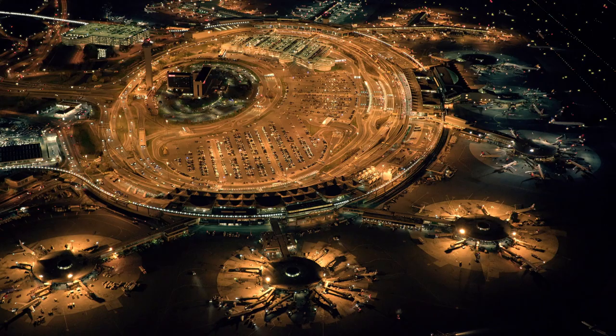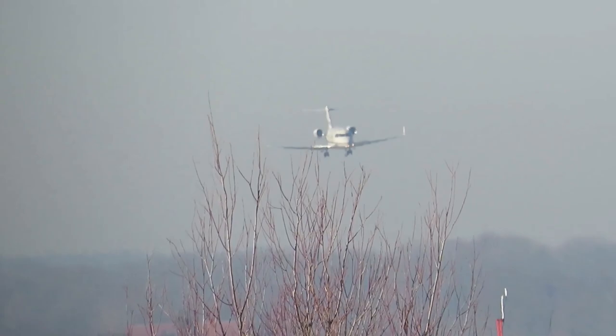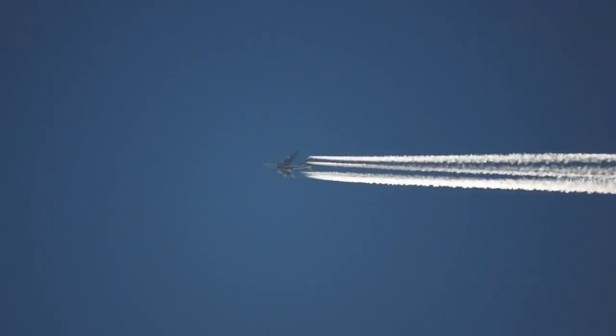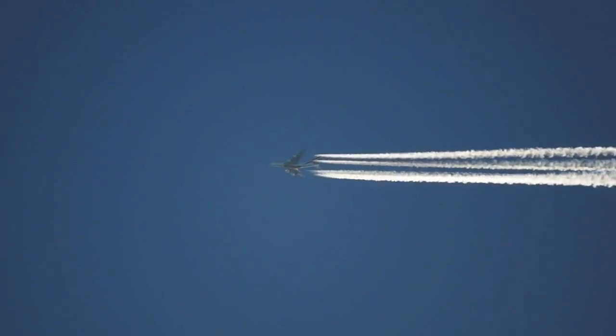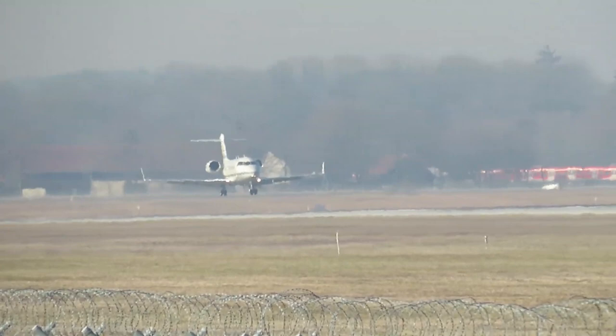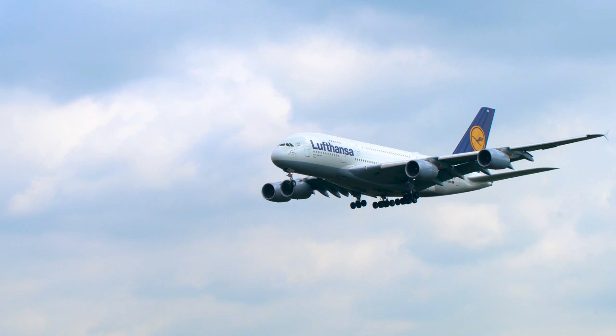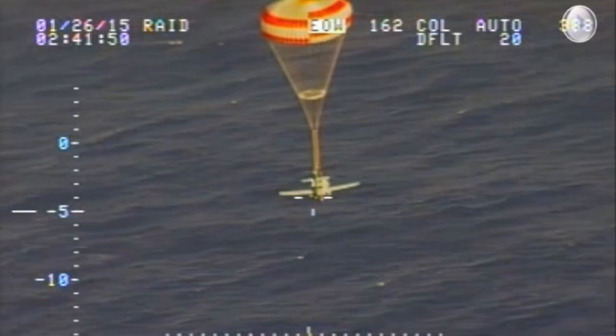Can wake turbulence flip airplanes mid-flight? In March of 2017, while a Challenger 604 was mid-flight, an Airbus A380 was traveling a thousand feet above it but in the opposite direction. 48 seconds after the two crossed paths, at a distance of 15 nautical miles from the A380, the Challenger encountered severe wake turbulence that rolled the aircraft three to five times and flamed out both engines. The Challenger lost 10,000 feet in altitude before the crew regained control, and the aircraft was damaged beyond repair. This incident created a worldwide concern regarding the wake effects of the Airbus A380.